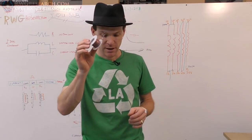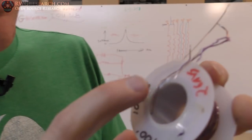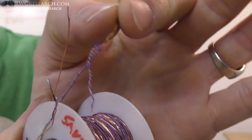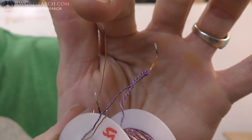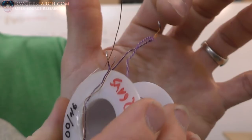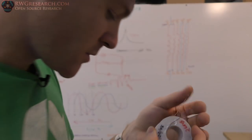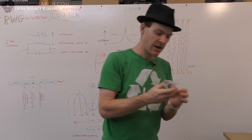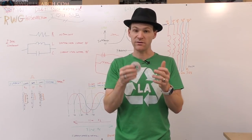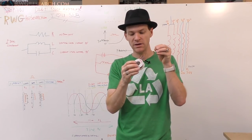And so for that, I set up this. This right here is a Litz wire. They're wrapped in purple. Let's see if I can get it to focus. And here is the equivalent wire diameter. So the amount of wire here versus here, this is a solid wire. This is actually 100 strands of number 46. I just wanted to confirm that the capacitance of the parallel stranded wire versus the solid wire was the same, and it is. So the capacitive reactance, the inductive reactance, nothing really changes here.